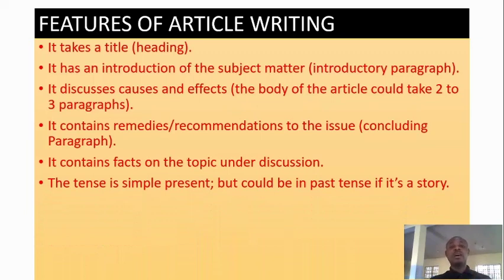For instance, if you were asked to write on the accident you witnessed, or you're asked to write on the place you visited, maybe in your excursion, all of these will take past tense because they are in storyline. All right. They are in narrative form. They are in the past. But usually the article takes simple present to write.